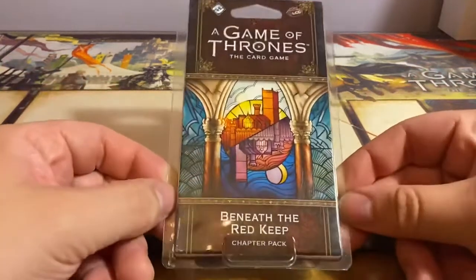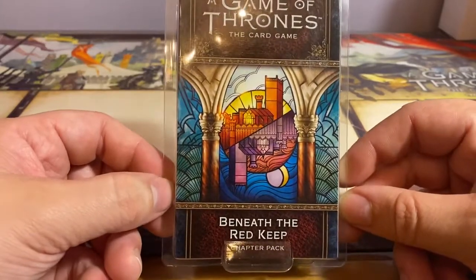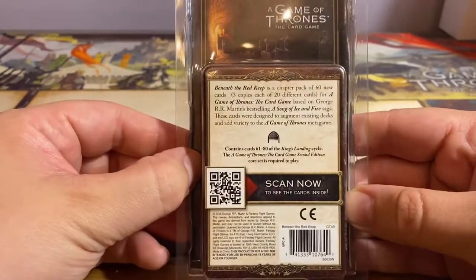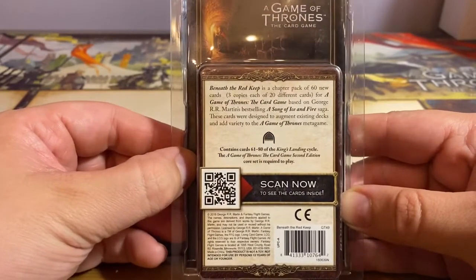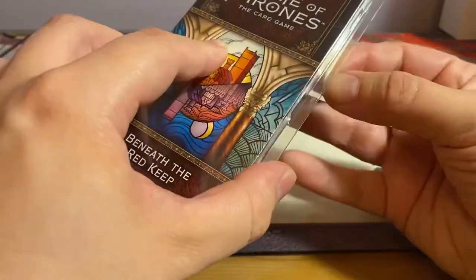Hello everyone, today we will open up the Game of Thrones card game chapter pack Beneath the Red Keep. This is the fourth pack for the King's Landing cycle. And yeah, let's take a look what we get.